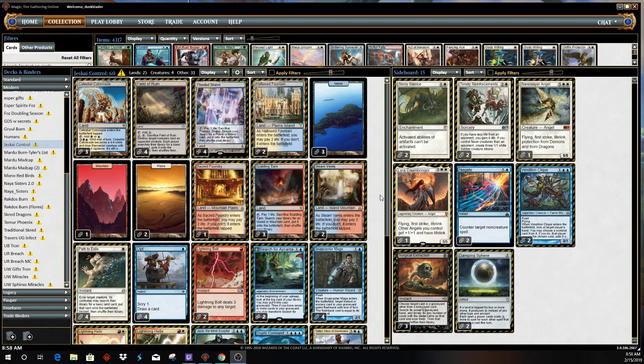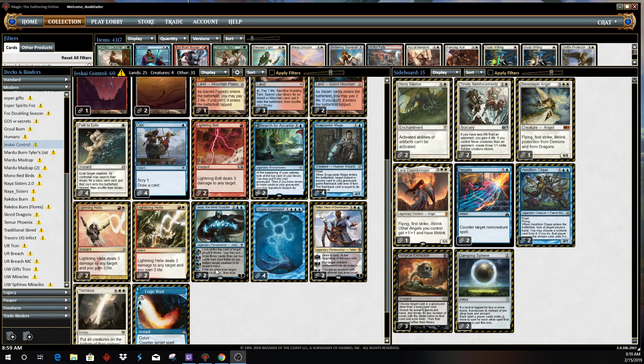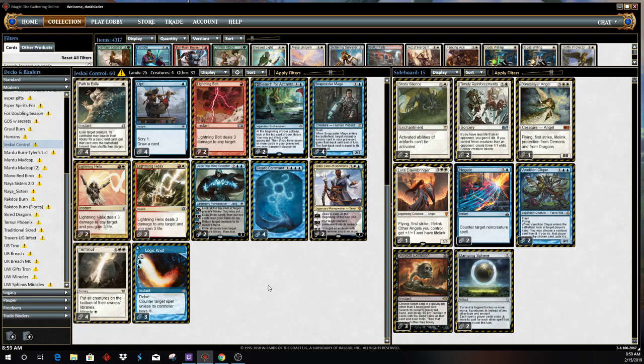So, Jeskai Miracles, it's a Bolt take on Blue-White Miracles, if you're not familiar with the archetype. You're playing Jace, Teferi, along with Terminus to try to get rid of your opponent's creatures, gets around indestructibility effects, gets around persist effects and such, puts it on the bottom of your deck. For the most part, this is a positive.